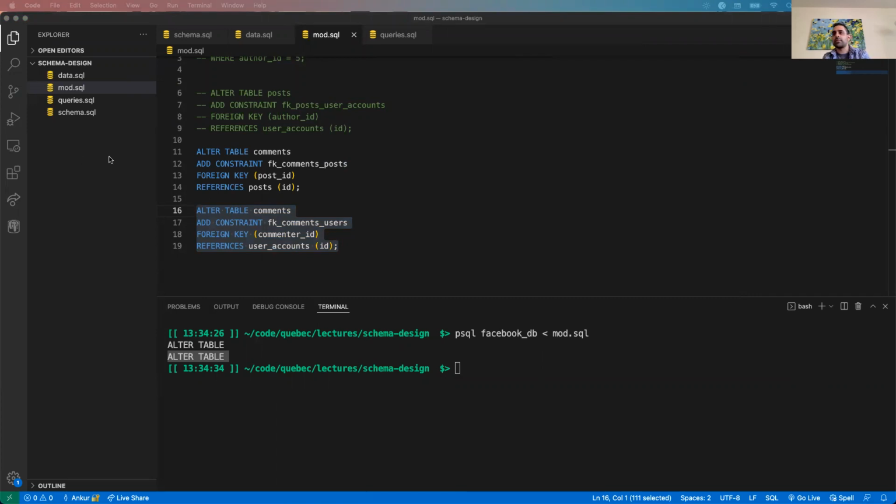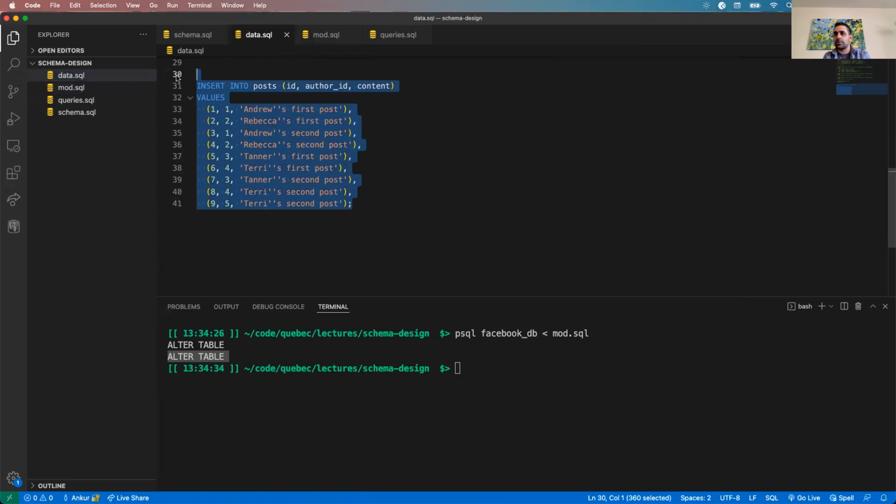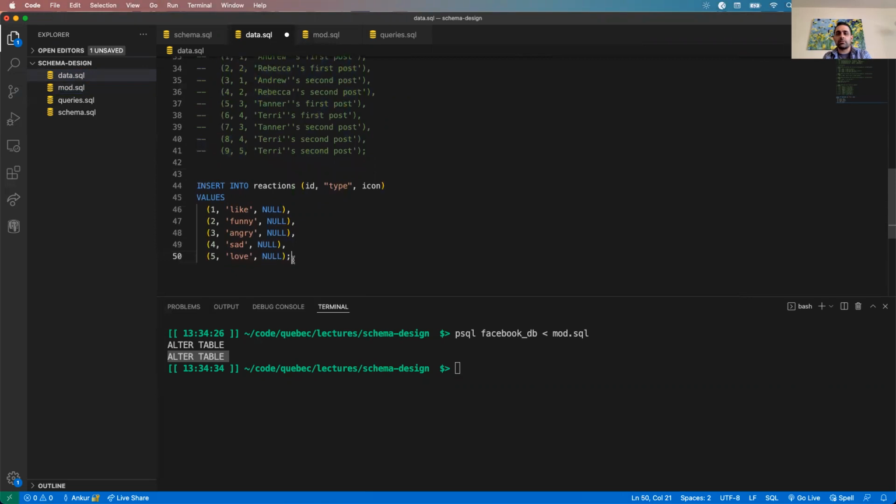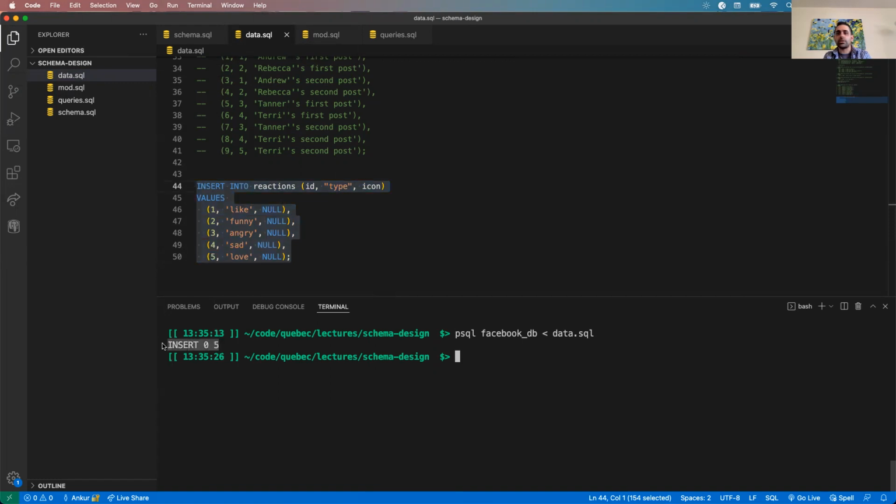All right, last thing we need to do is post reactions. So I'm going to add some more data. Let's comment this out. We're going to have some hard-coded reactions. These aren't going to change. Users don't add reaction types, but our database still needs a concept of these values to start off with. So we're going to have funny, angry, sad, and love as our 5 reaction types. Not going to bother with the icons. If I run my data file, data.sql should enter in 5 reaction types that can be used later on. All right, cool, that works.